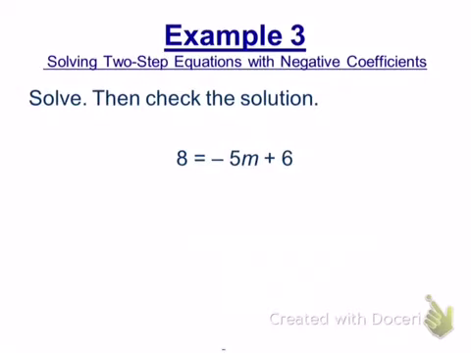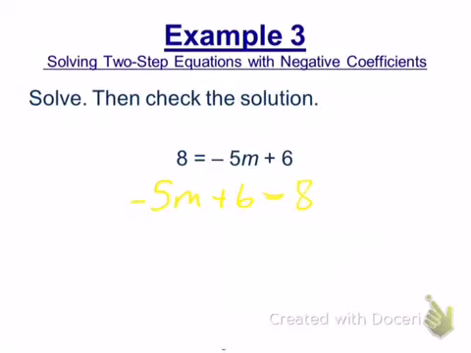Yeah, the variable's on the right instead of the left. If you don't want to work with that, what could you do? Yeah, we have a negative coefficient. If we didn't want to work it that way, what would we do? You could swap sides. We're allowed to swap sides of an equal sign, so you could write this as negative 5n plus 6 equals 8. You just have to make sure that things stay the way they are. But let's just work with it the way it is.